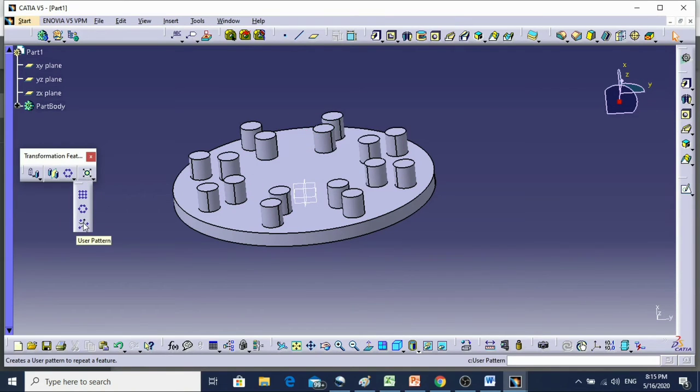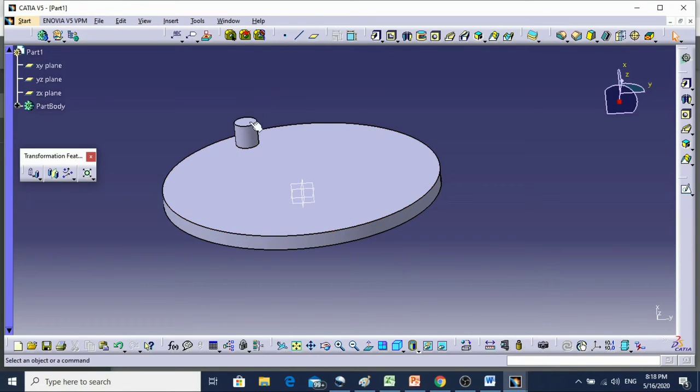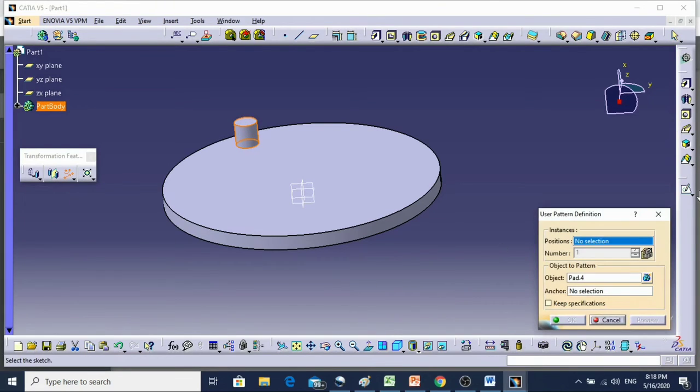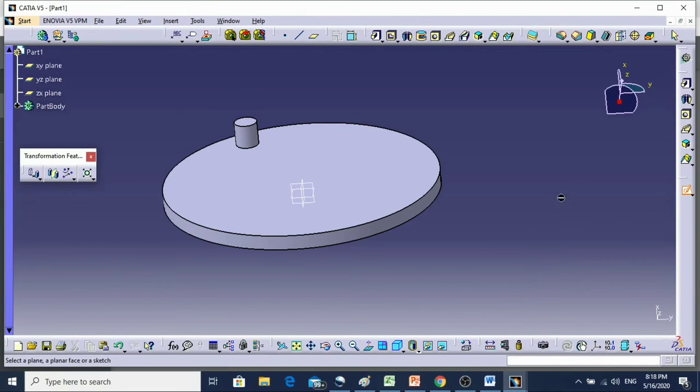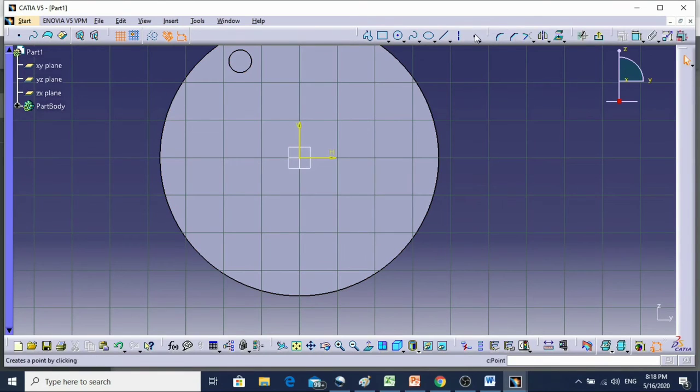Now this is the user pattern. For this option you have to keep this in mind. In this condition we select this one, then this one, but we have to select the sketch first.